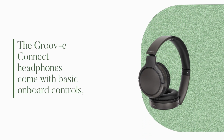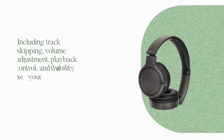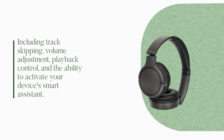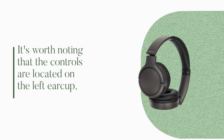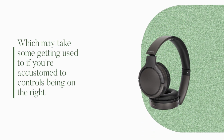The Groov-e Connect headphones come with basic onboard controls, including track skipping, volume adjustment, playback control, and the ability to activate your device's smart assistant. The buttons do feel a bit cheap, but they get the job done. It's worth noting that the controls are located on the left ear cup, which may take some getting used to if you're accustomed to controls being on the right.